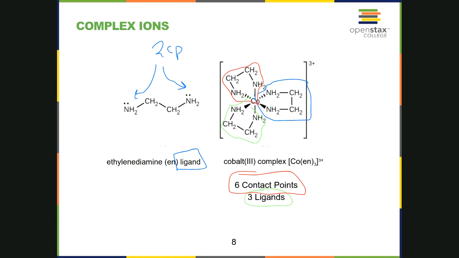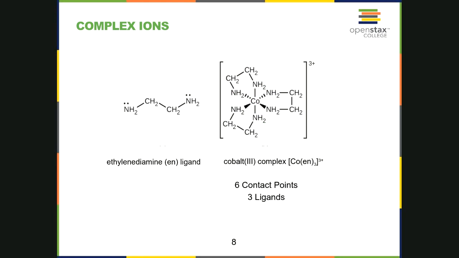Yeah, Lily, what's up? That whole thing is ethylene diamine, the whole thing? Okay, let me erase. Okay, here we go. This is the ethylene diamine right here. And you're calling that whole thing a ligand? Yes, the ethylene diamine is a ligand, and then there's 3 of those on our cobalt 3 compound. Oh, now I see it. I didn't see that before. I was looking at it, but it didn't click. Yeah, I know this stuff's all really new to everybody.